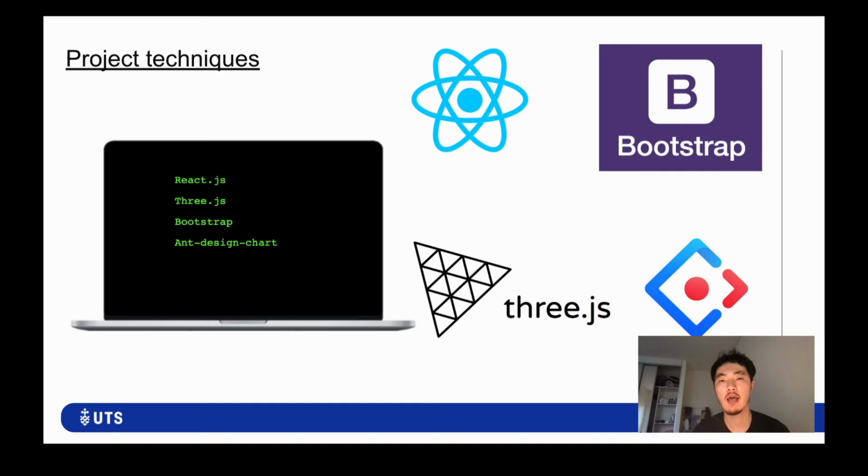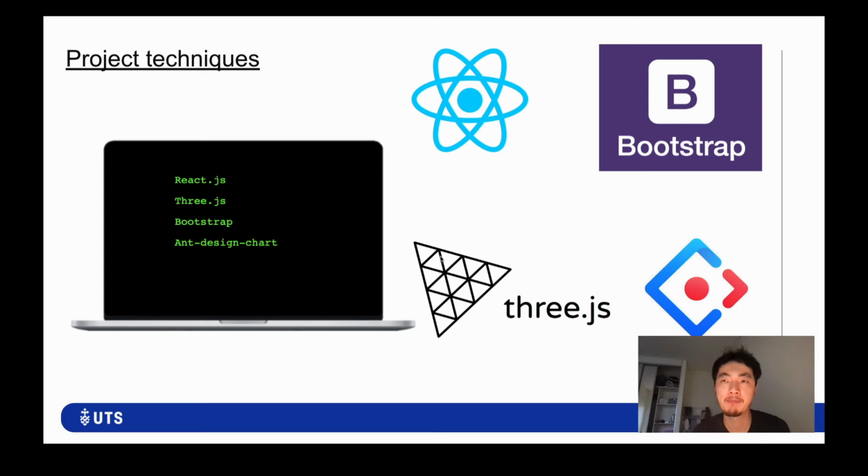The techniques we were using in this project include React.js, which was taking charge of creating the bones and the overall structure of the website and taking care of the compile. And for Bootstrap, we've used it to help us build the design and optimize the design to have a better layout. And for Three.js, we'll use it to create a 3D visualization.